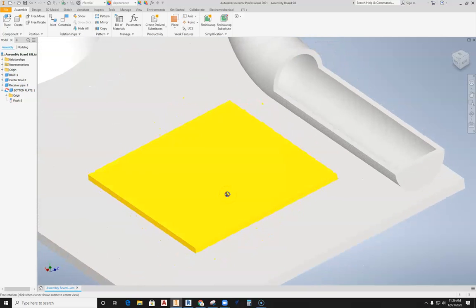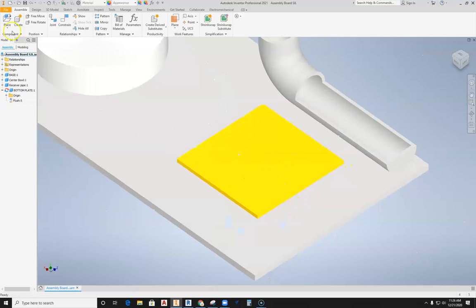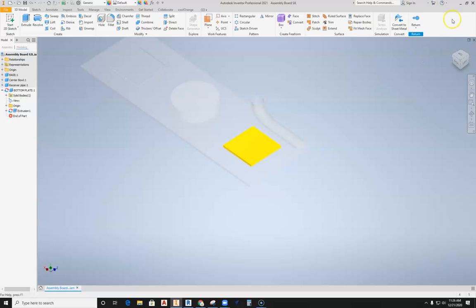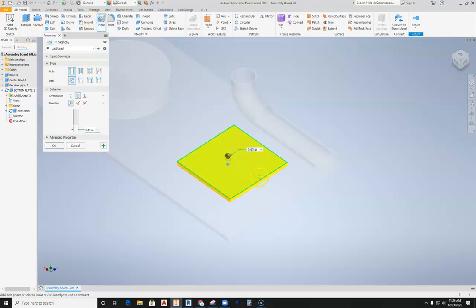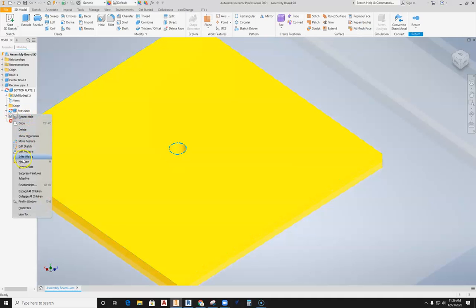Now, the next thing I need to do is go back in and edit this, because I need a hole in here, right? So I'll edit this part by right-clicking on it and hitting edit. That opens up the part. Notice I have my return back to the assembly here, and everything else is grayed out. I can grab my hole tool and drop a hole here, say from this point over 3.75 just to bring it over some. We'll make it centered, slightly forward by 1/4 inch. Hit OK. Well, hold on, let me go back in and check that hole.